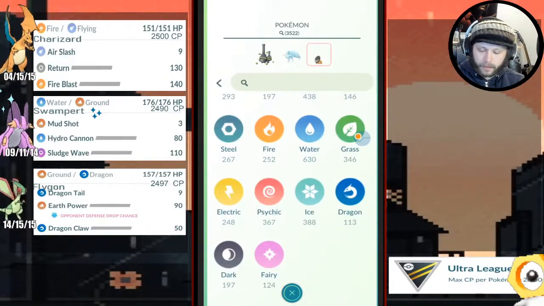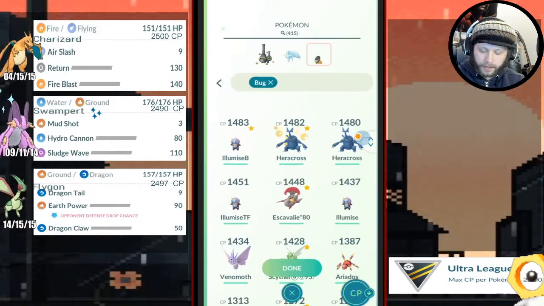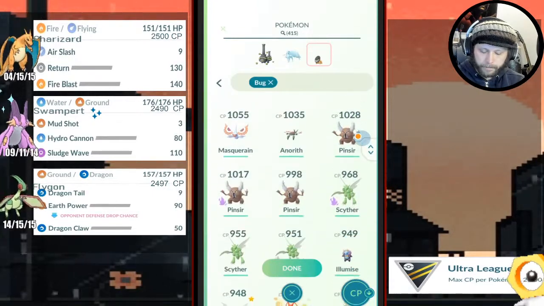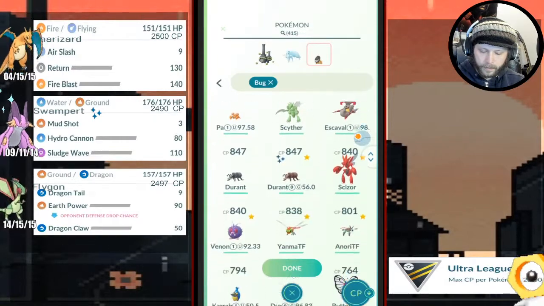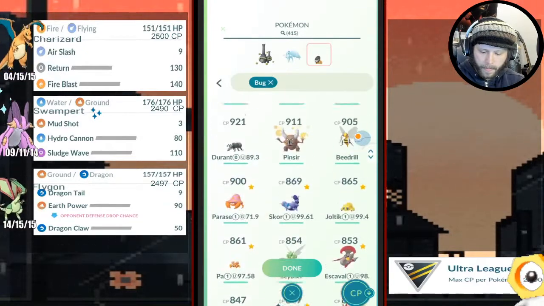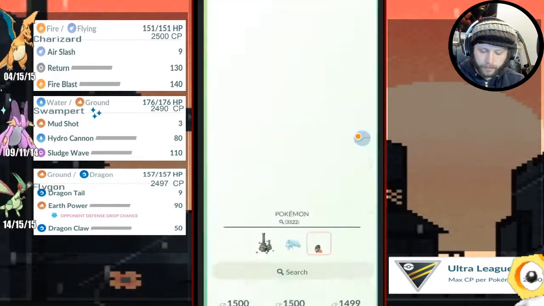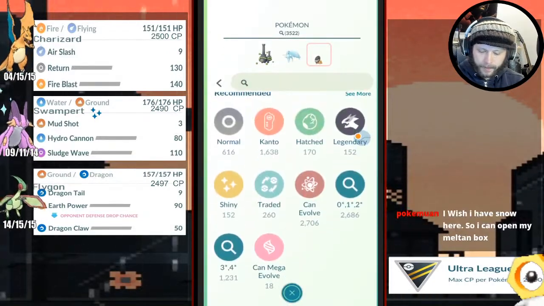Let's see. Let's go with those two and see what we got in the bugs. Let's try something I haven't really played with before. I don't know what I'm going for. Bugs are terrible. Bugs are stupid. Let's see.